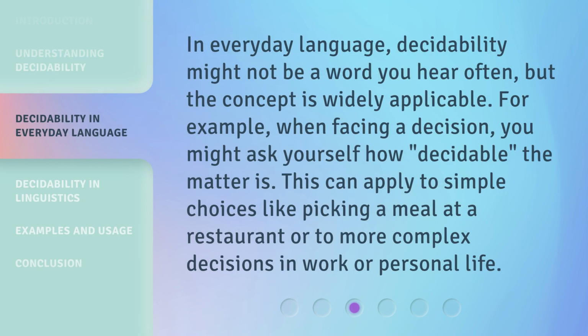In everyday language, decidability might not be a word you hear often, but the concept is widely applicable. For example, when facing a decision, you might ask yourself how decidable the matter is. This can apply to simple choices like picking a meal at a restaurant or to more complex decisions in work or personal life.